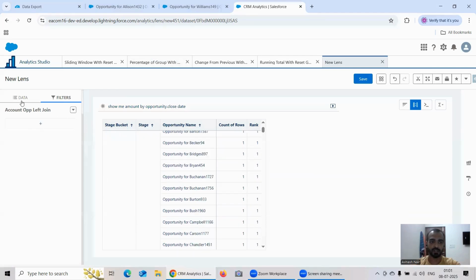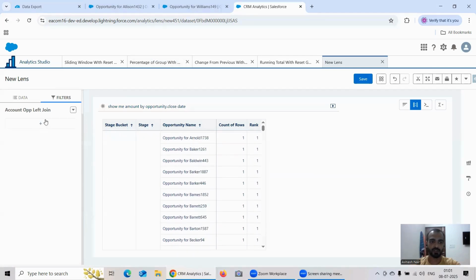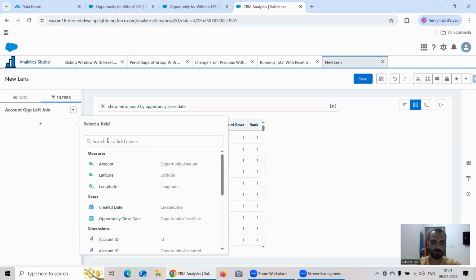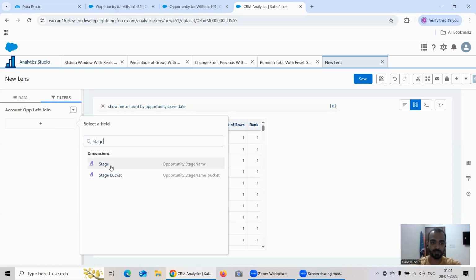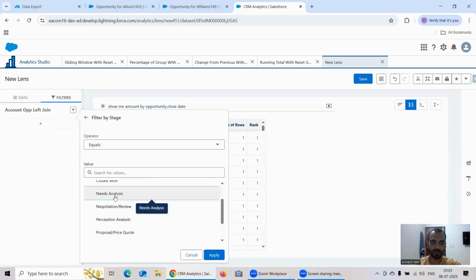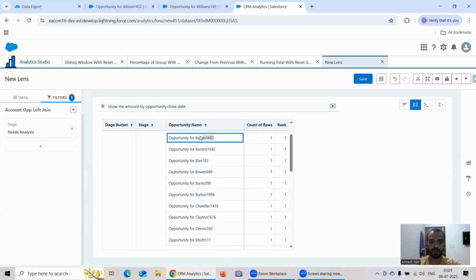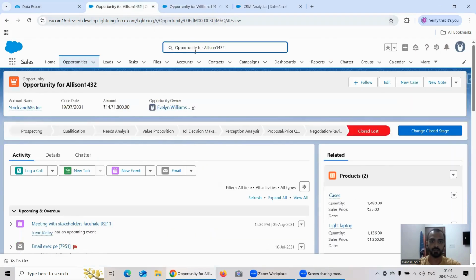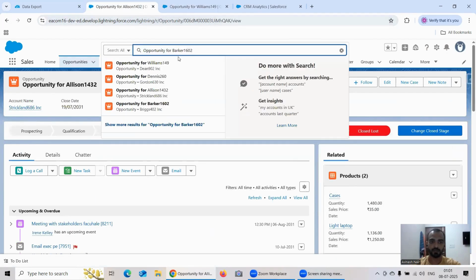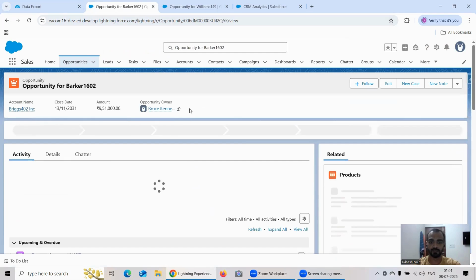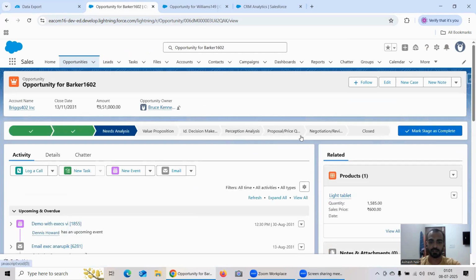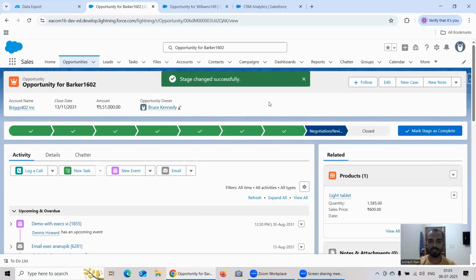Sorry, it's showing as closed lost. I have to filter for stage also, right? Stage equal to needs analysis. Okay, I will go for needs analysis. Maybe I can go for this one. Okay, opportunity for Parker. So opportunity for Parker, and this needs analysis I will change to negotiation and review. So basically I have changed two of them.